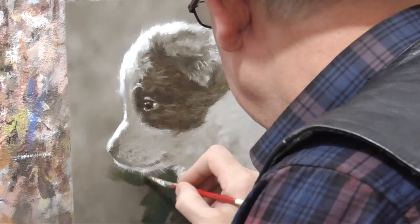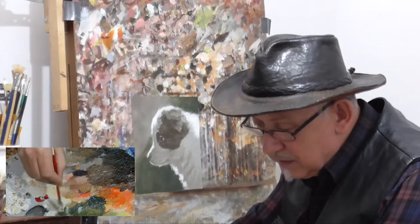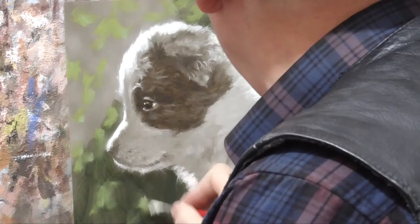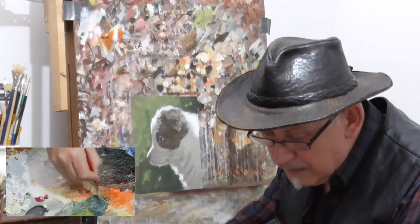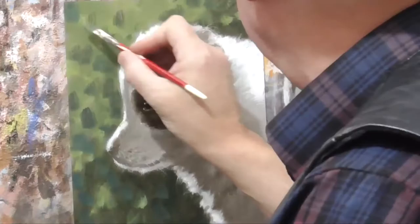I've got it fairly dark here because we need these light areas to really jump out at you. I can start coming a little bit lighter, a little bit of lights to it now. Oops, lazy. Let's get a bit more yellow in there. Little bits here and there. Go back to this dark and get a medium tone of using it now. We need to go a little bit darker there. We could actually get this blue a little bit lighter, so it's almost like a bluey grey colour. A bit lighter still.